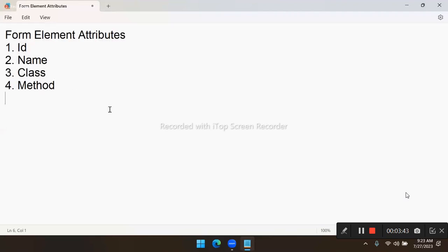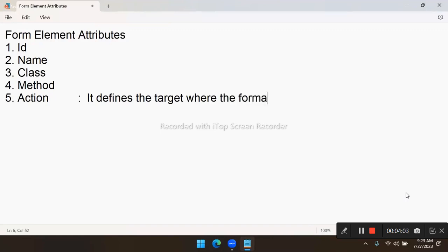Once we know about method, another important attribute we have is action. Action defines the target where the form data is submitted.